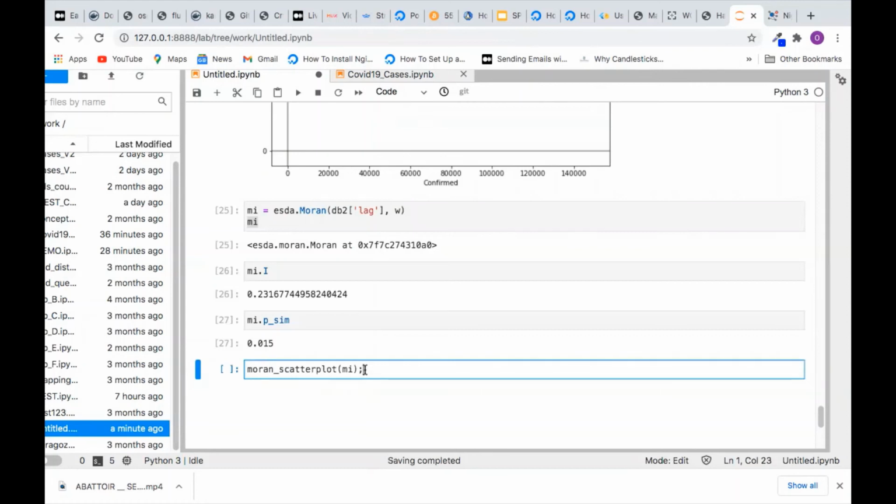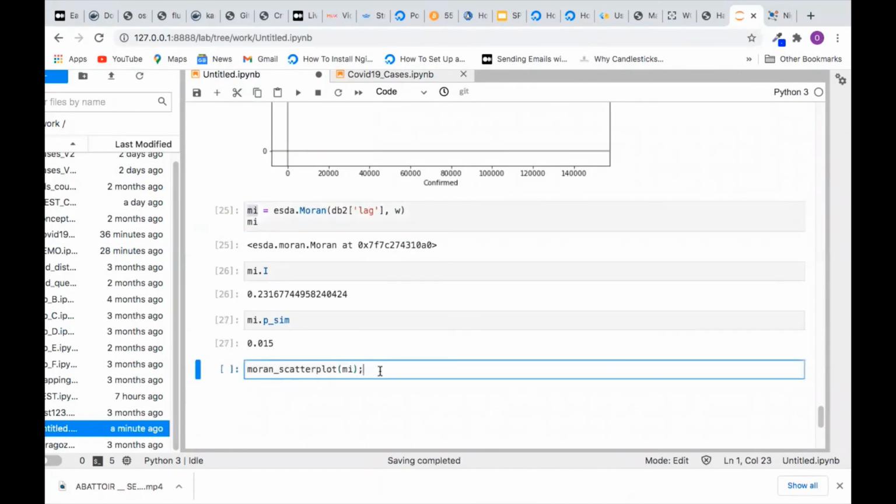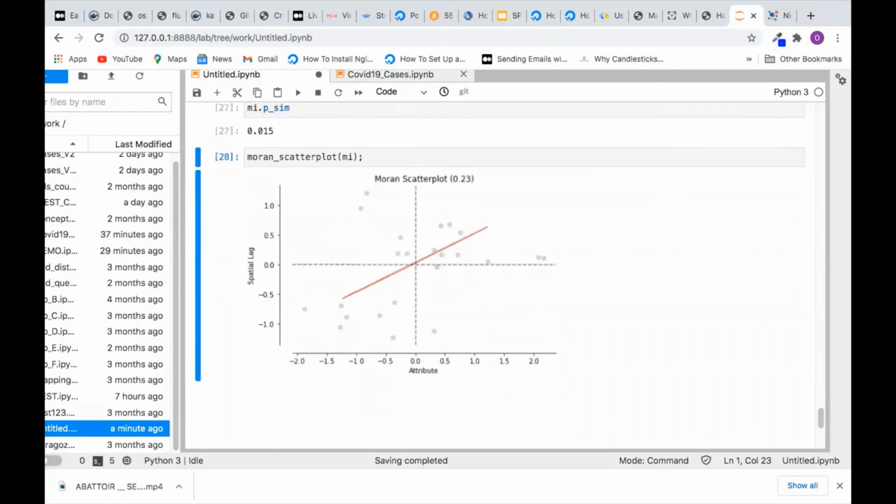I call this variable mi, which I have calculated, inside this scatter plot. And you see, good. We have hotspots in some areas, because this side here, where my cursor is, is the hotspot area. That's places where we have higher values of COVID-19 cases detected.